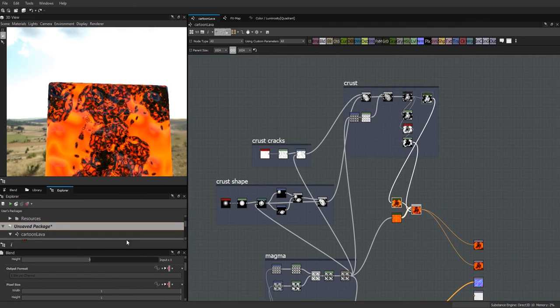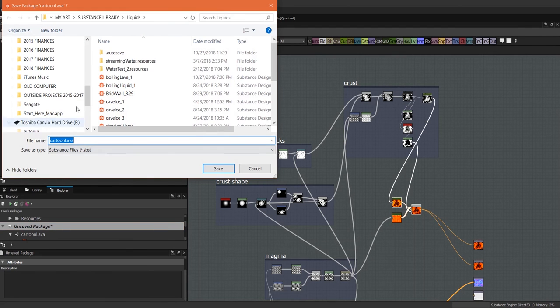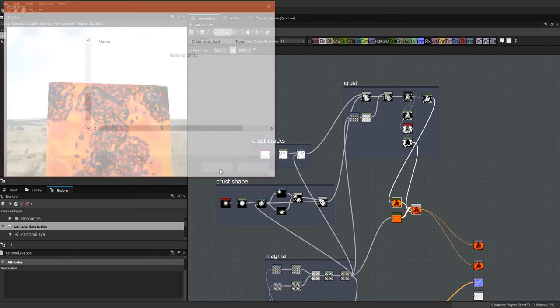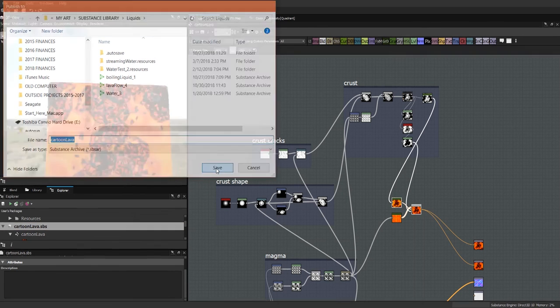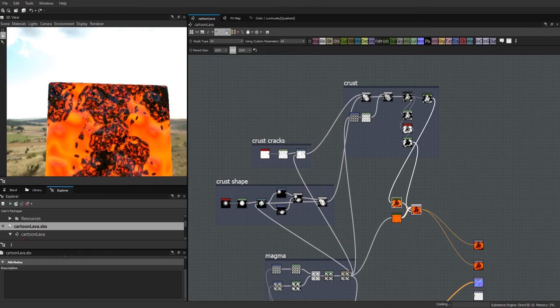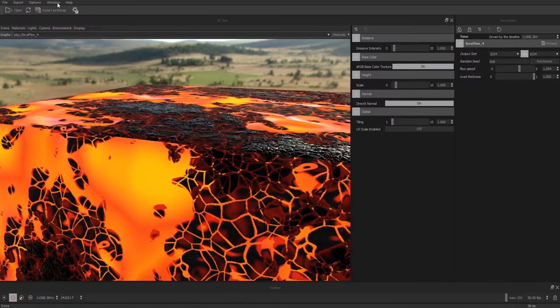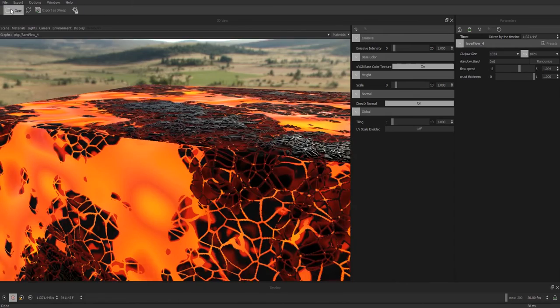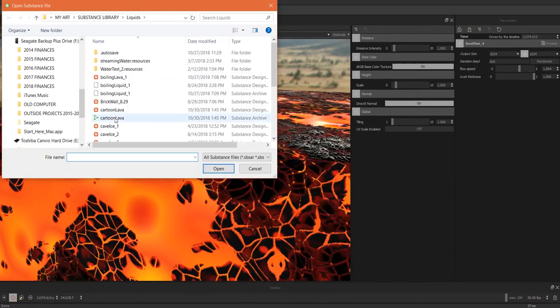So let's go to our package, and we're going to publish it out. This is the first time that I've done it. We can leave it in liquids, and we'll save the archive file to the same place. We can switch over to Substance Player, and we're going to open Cartoon Lava.